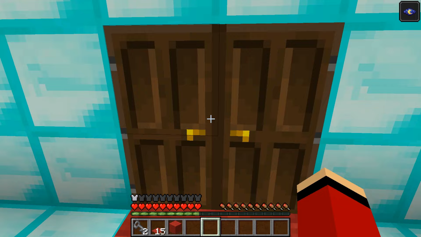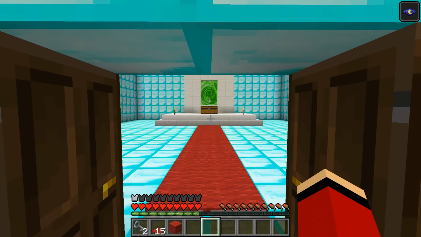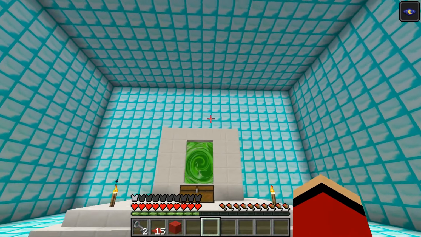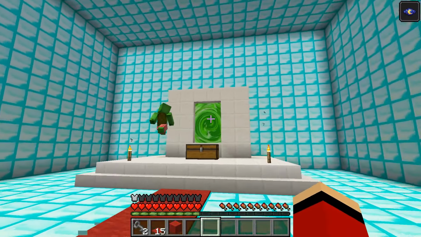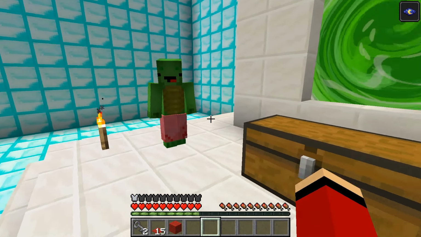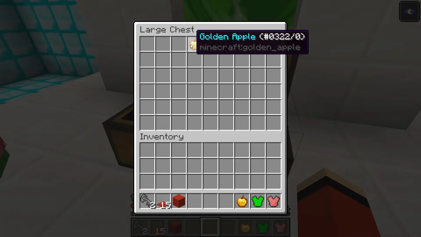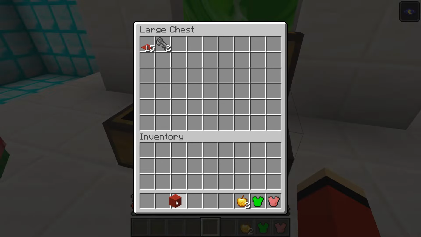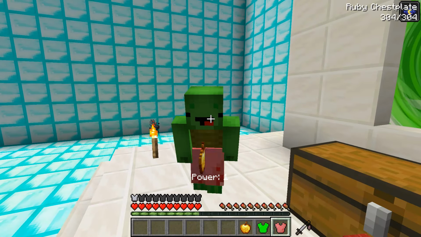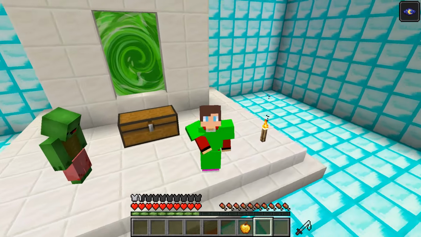Huh, I wonder what's on the other side. Let's go, Mikey! Let's go! Open! Whoa! Now what do we have here? What's this? Check it out, Mikey! There's the portal! And a chest! Let's try opening it! Open! Huh? Whoa! There's armor and golden apples! Awesome! Let's see... Whoa, it's so cool!